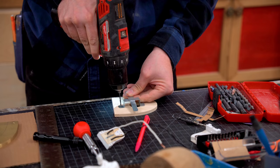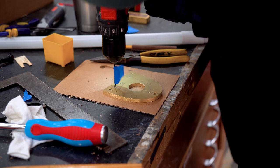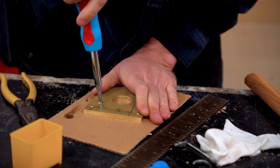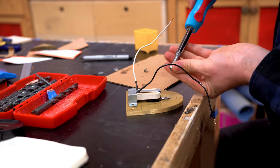I'll stress that this entire build is improvising. I didn't really have a full plan going into it, but I'm really happy with how this ended up sort of coming together. I didn't have a flat tap the correct size to do this with, so I just drilled it out and then took some screws with some oil and tried to use the screw to cut the threads, which worked just fine, but then the screw was a little bit too long, so I sanded down the tip of it.